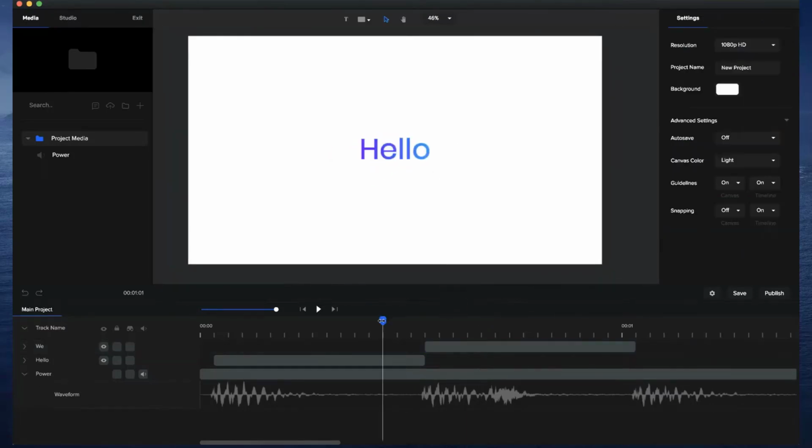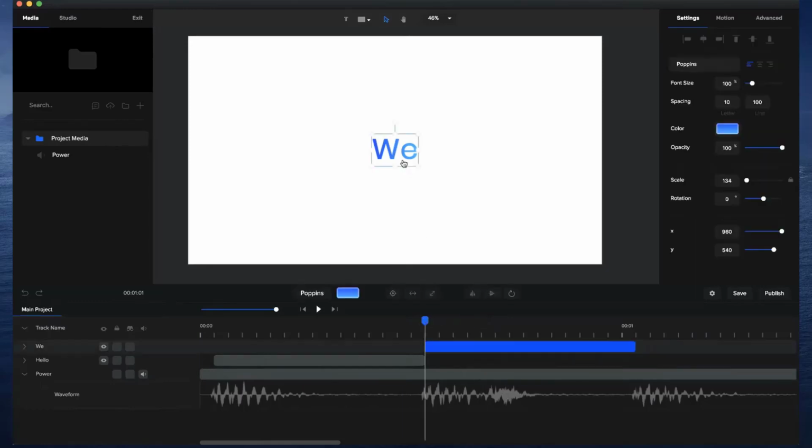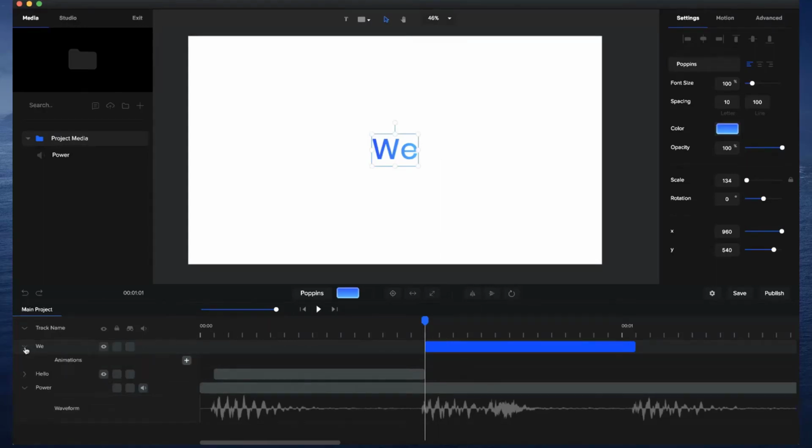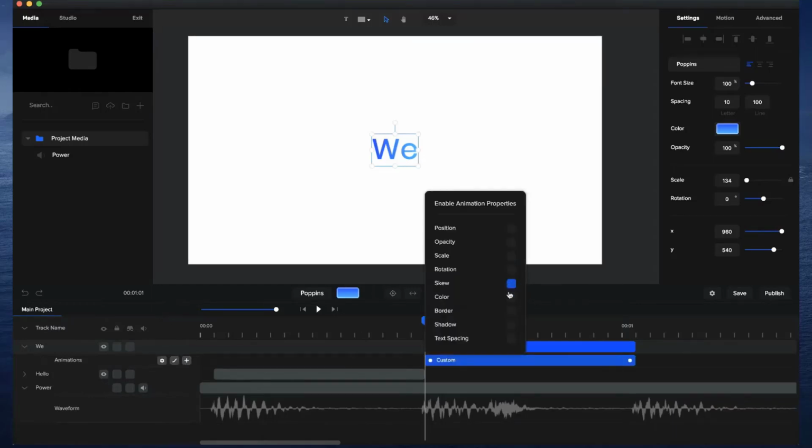So it goes hello, and then it goes, the second beat pops here, and there's actually a little beat over here as well. So this will be a quick transition. And what we want it to do is basically start in the middle like this, and then we want it to slide across, and then when the second or the third beat hits, the text should appear over here, okay? So I'm just gonna go through and create a position animation by dropping this down and clicking on the plus icon and clicking on position, okay?